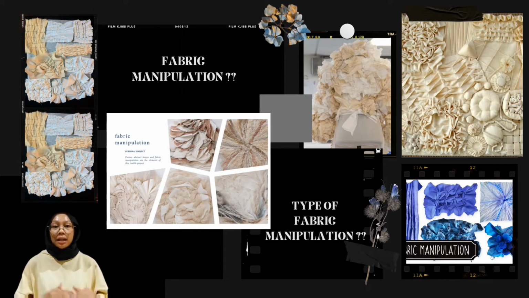Here's the thing, ladies and gentlemen. For your information, textile manipulation or fabric manipulation is playing with the fabric to change its appearance, drape, or shape. Usually we want the fabric to become more dimensional, to go from flat to 3D. In fashion design, fabric manipulation techniques create unique details and texture, and also influence the final shape and silhouette of the garment.